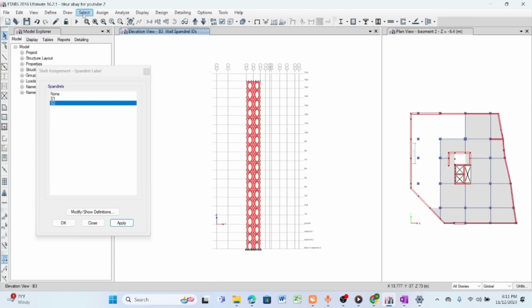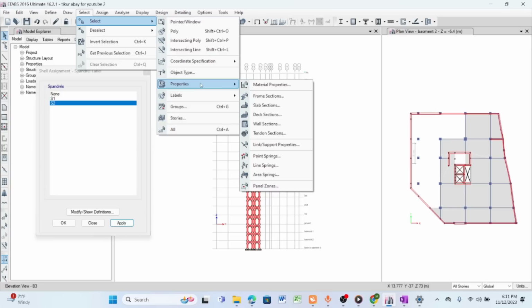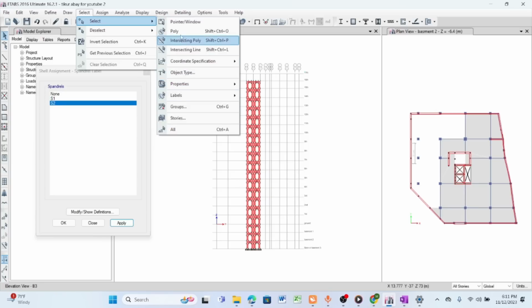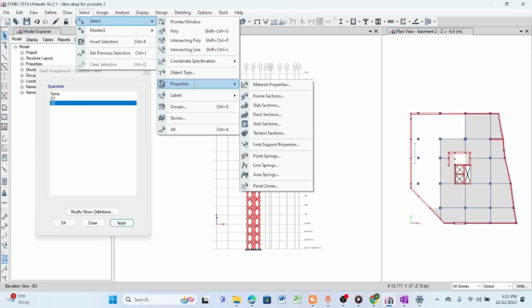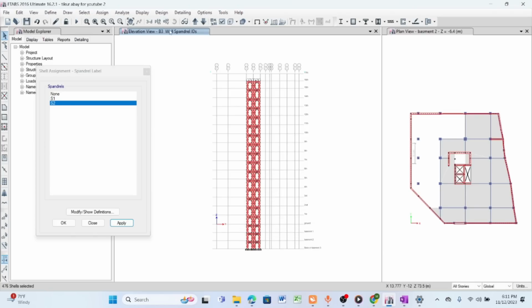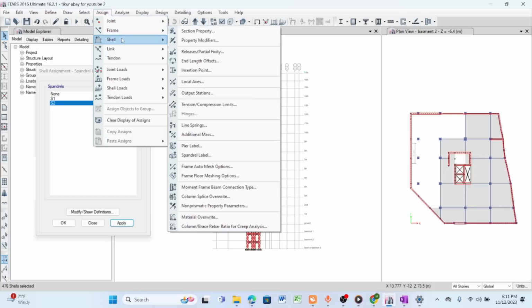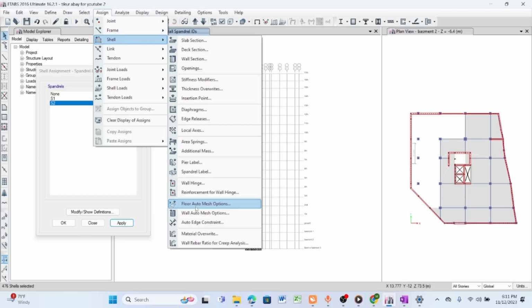So now let me select all the walls. Select object type walls. So now select all the walls. Then go to the assign menu. Here we have floor auto mesh and wall auto mesh.